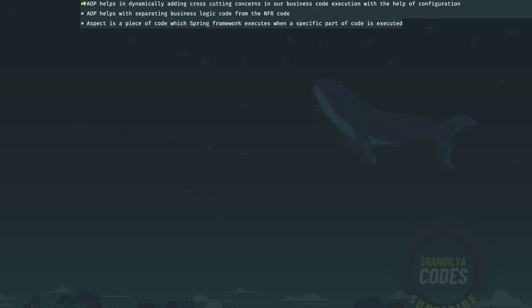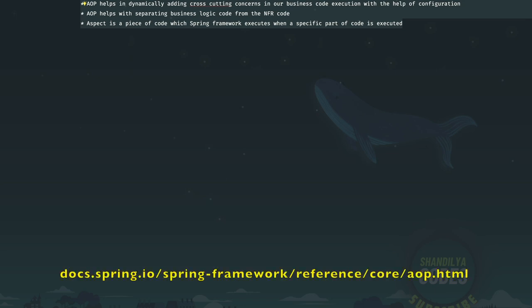I bet by now you are finding all this quite useful and impressive. Here is what is more impressive. AOP is a module inside the Spring Core framework and all your configurations and housekeeping are taken care of by this module. You see, there is one more reason to love the Spring framework, right? Well, AOP is a very vast topic. However, I will be covering all the required details to set you up for success with using this. But if you still want to refer to some reference document, you can visit this link.